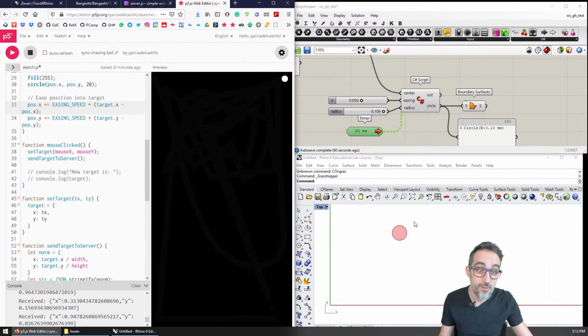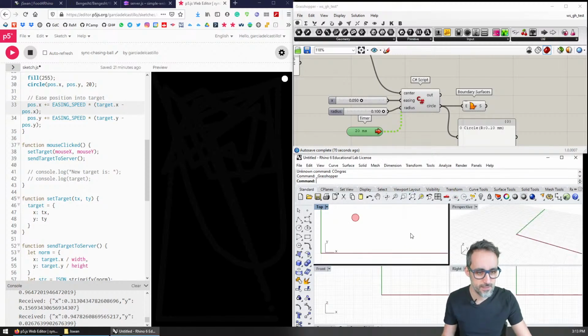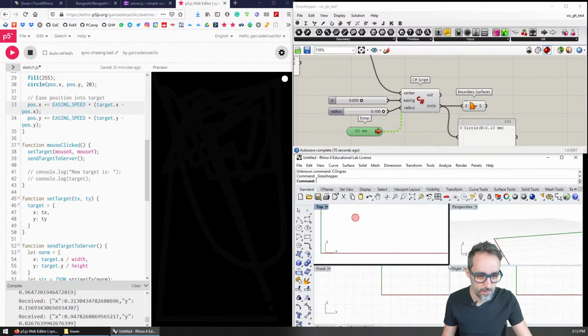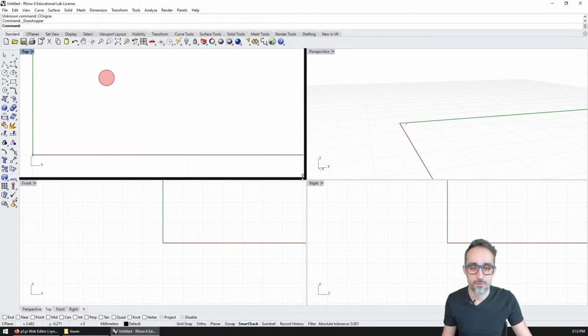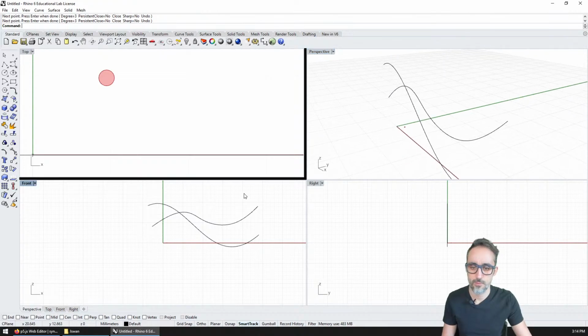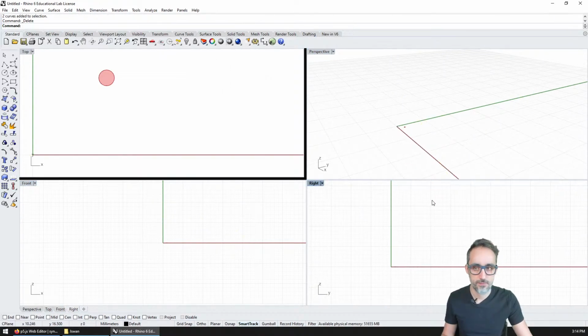Actually, so for example, wait, that's interesting. Let's imagine we had a surface. I'm going to create a surface. Why is this window weird? Let me create a surface, and the surface is going to be something like that, and something like that. And I'm doing it in the front. Wait. Let me do it on the right.